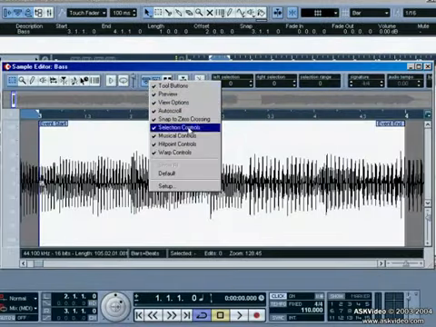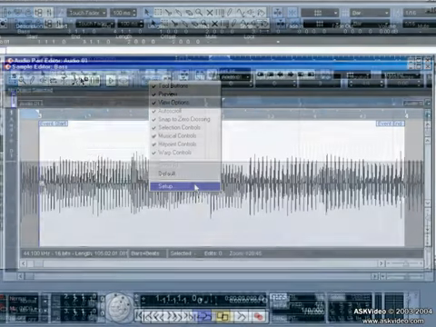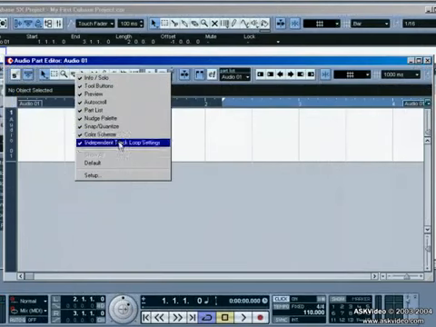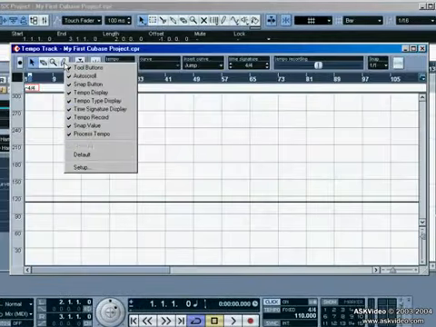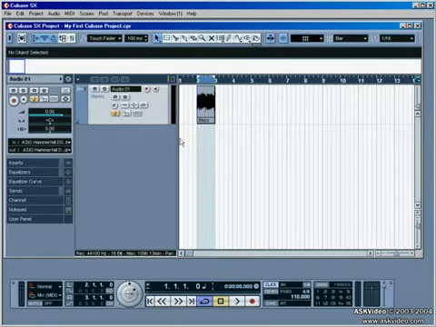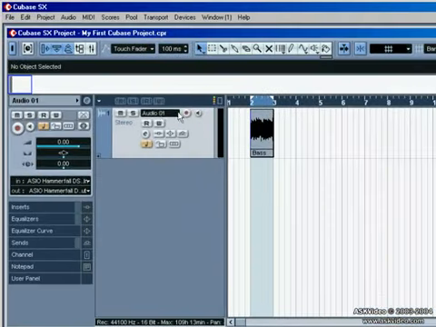The sample editor, the audio part editor, the key editor, the tempo track, the score editor, just about every single window in Cubase can be customized to your liking. See how when we move the track window to make it bigger, the buttons move. What if we don't like this? Or what if we want to make the name window longer?